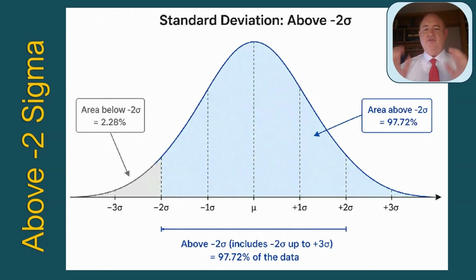So if we take all those returns and calculate the standard deviation, we can see that above minus 2 sigma, so down here, up from here all the way over, above minus 2 sigma is 97.72% of the data. I'll sometimes refer to this as just 90% of the data is above minus 2 sigma, just as a broad statement. We can use this minus 2 sigma calculation to get a feel for risk. Let me show you how that's done.